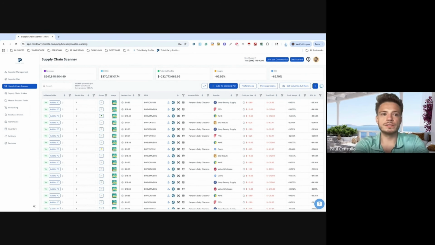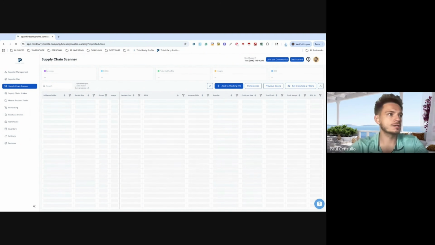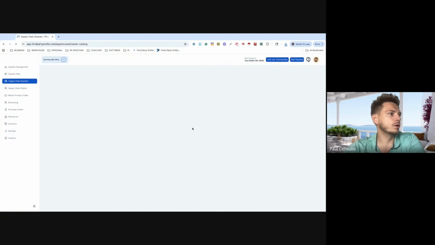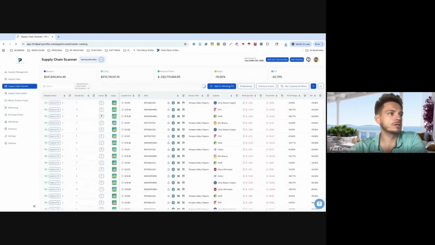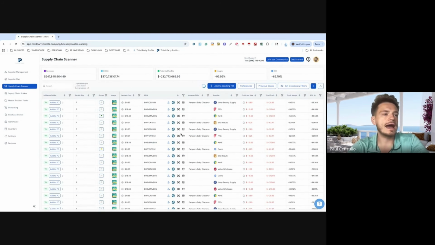Once we get this all loaded in and refreshed in the software, what we're going to do is go into the master product folder or the saved products. Essentially what I'm looking for is any product that had an updated cost of goods that is now profitable to sell on Amazon. So instead of going through the scanner or the stalker for new ASINs to find, I'm just going to go to previous products that I found to see if anything is now profitable based on this new pricing.